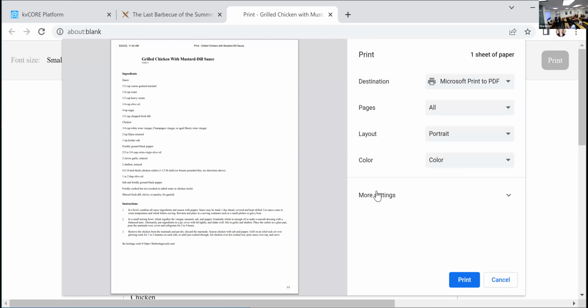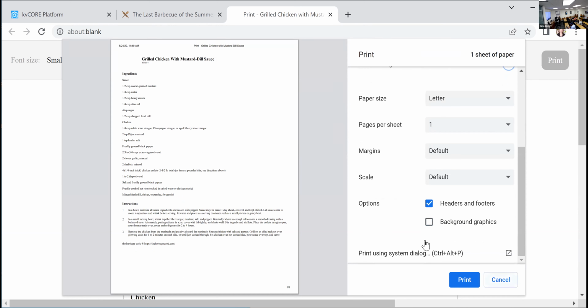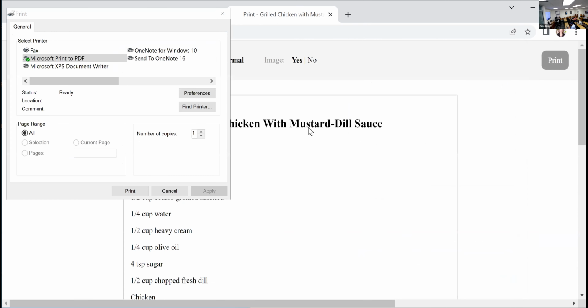Okay, more settings. Okay, save as PDF somewhere. When you click on it, it'll ask you where. It'll generate it when you right click, print.